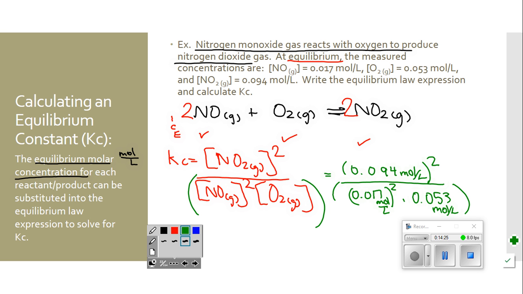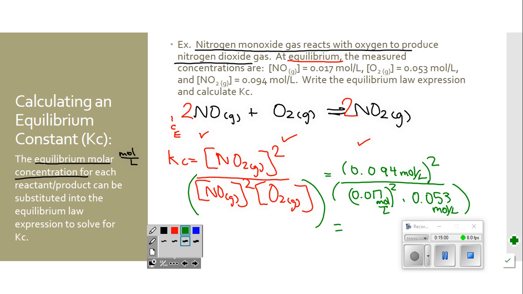Now, the equilibrium constant does not have a unit, and you'll see that as we go through this entire unit. I'm taking moles per liter, squaring them again, dividing them. Who knows what weirdo unit we're going to end up with. So when you write your answer to an equilibrium law expression, don't put a unit. You'll see that when values for K are given in the data booklet or on a test or part of a question, there won't be a unit, and that's why.